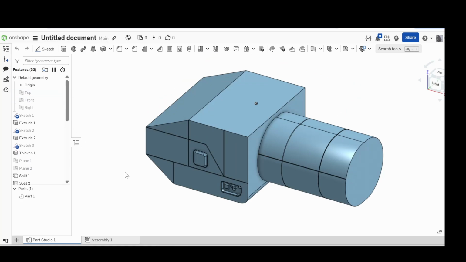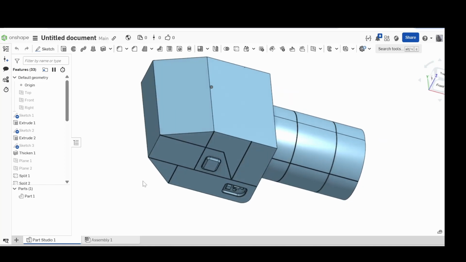What can happen over time, especially as you're building a very complex model, is you can stack up hundreds of these, and it begins to bog down the file. It begins to bog down your work.